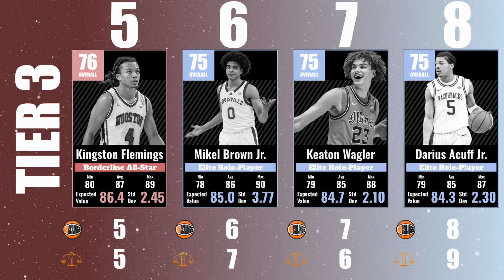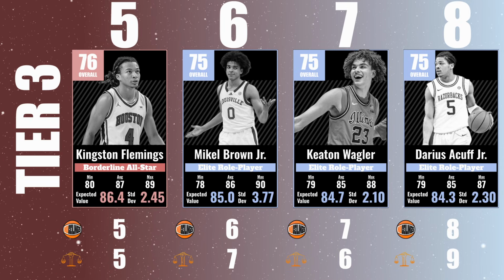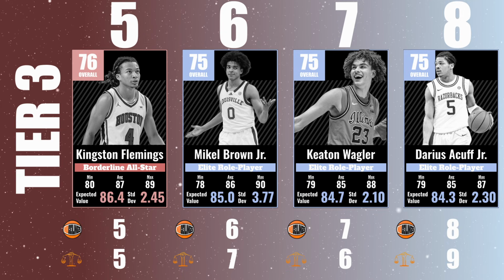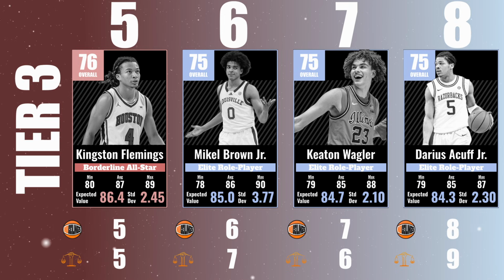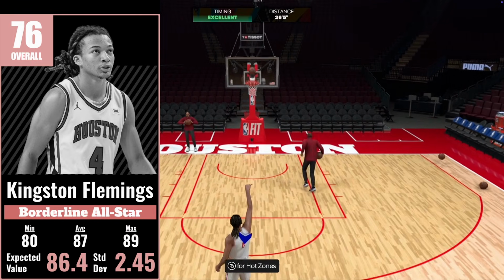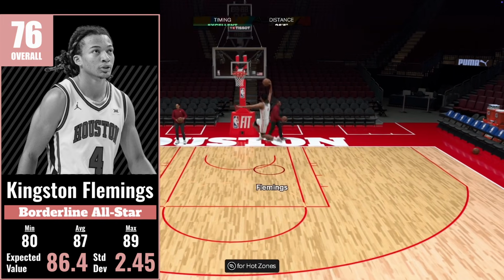My tier 3 consists of 4 players. They are the 4 freshman guards that people love to talk about. I think if you have a top 8 pick in your draft, these are the collection of players that you should think about. So we have Kingston Flemings, Michael Brown, Keaton Wagler, and Darius Acuff Jr. In my opinion, right now, Kingston Flemings gives you the best combination of size, scoring, defense, and athleticism in playmaking.